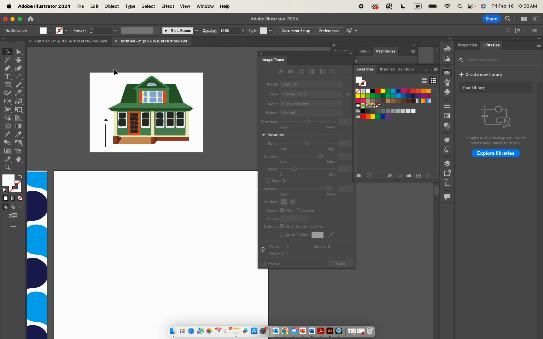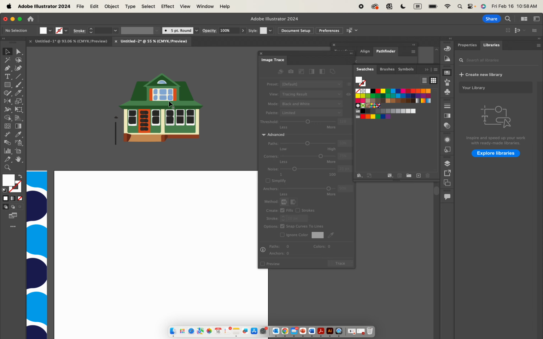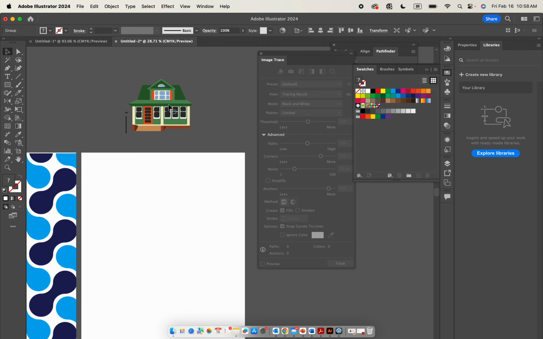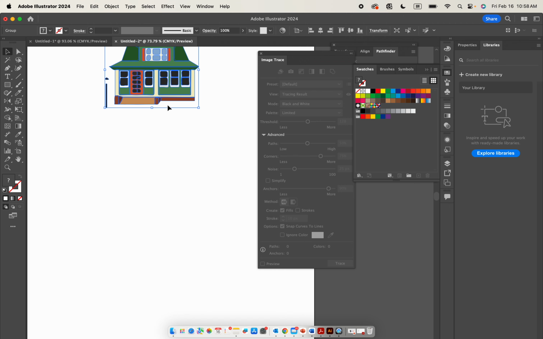I want to get rid of the white background because I don't need it. So I just use the direct selection tool, hit on the white background, hit delete. This is what I get. I get a clean and nice house I can use in my design.